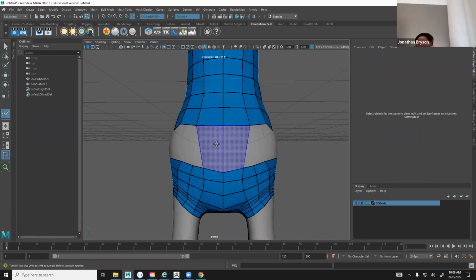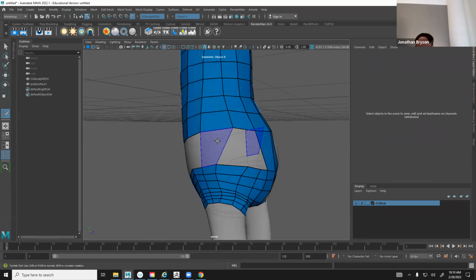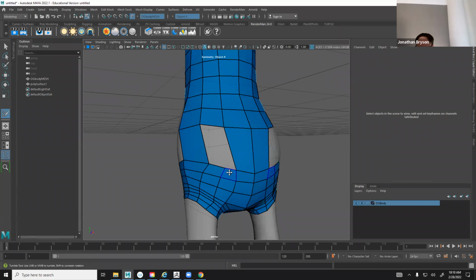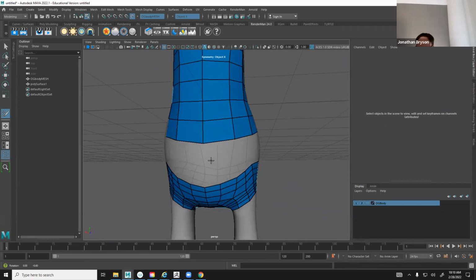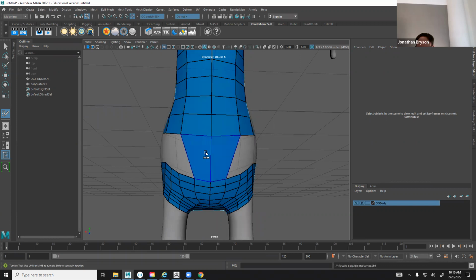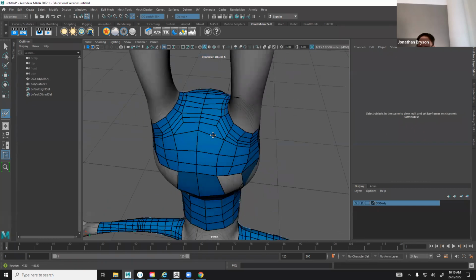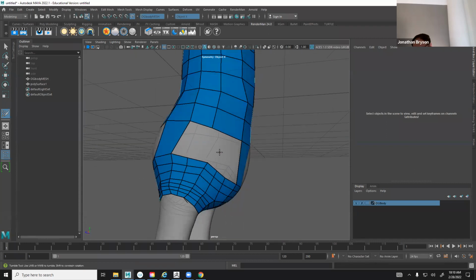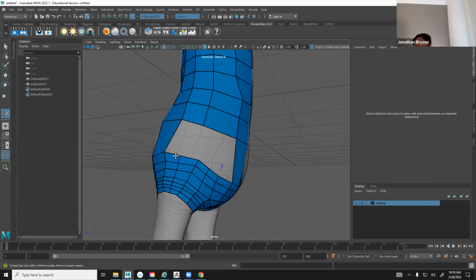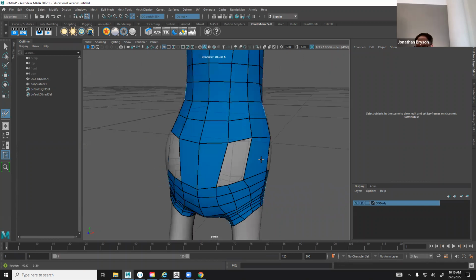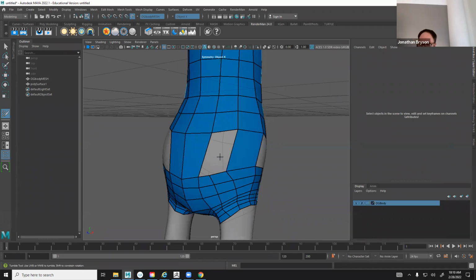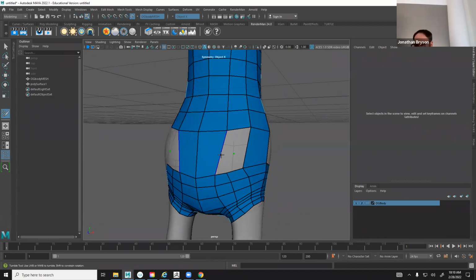So let's see what we can actually put together. So the belly, I think we can just do a straight run down here. The sides, I think we can do that pretty easily. That means that'll leave that piece to go with. The back, let's do down here. Because remember I said I really want to keep a nice, consistent bilateral symmetry edge that just runs right down the body. And then I need to do these two that are going to go into this: 1, 2, 3, 4, 5. So I got to deal with that. Okay. So this technique I'm going to do is called corner to corner.